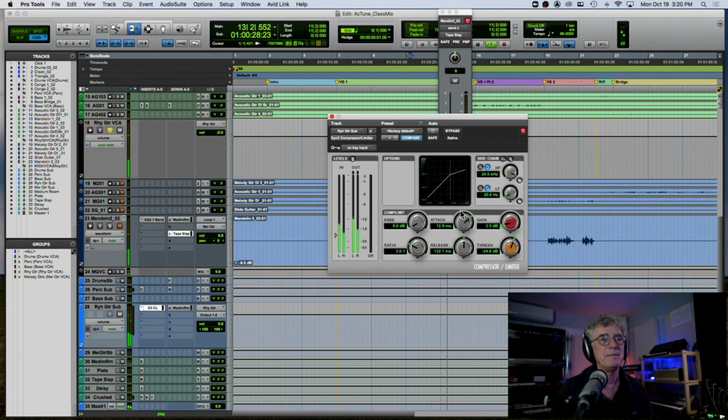So I've got a medium attack and release. I can see that it's just touching here, just evening things out very slightly. It's almost imperceptible. Let me make it more perceptible. Right. That's killing it.